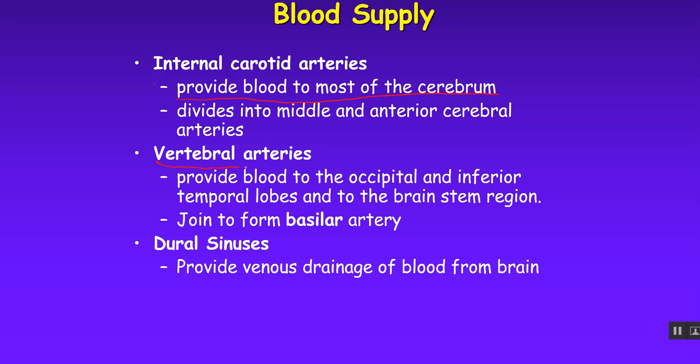We also have the vertebral arteries. So the vertebral arteries are coming up on each side of your neck and each side of the spinal column, okay, through the vertebral foramen. They come up and then join together to form the basilar artery, and eventually they terminate or end as the posterior cerebral arteries. So we'll show you a picture here, I think, that makes more sense.